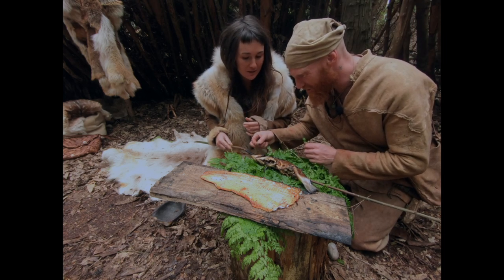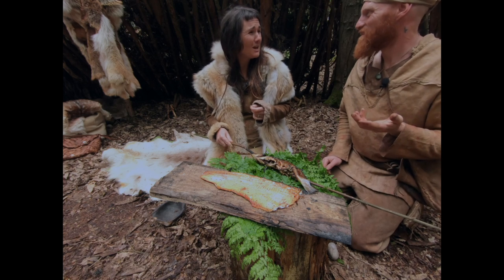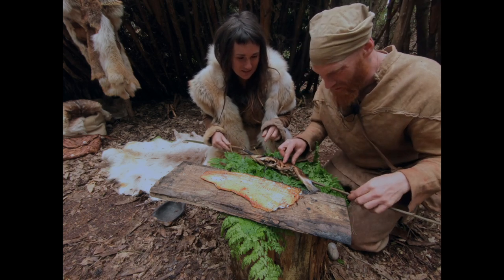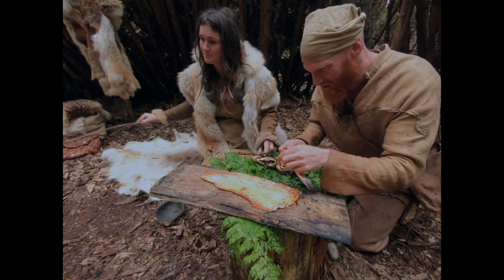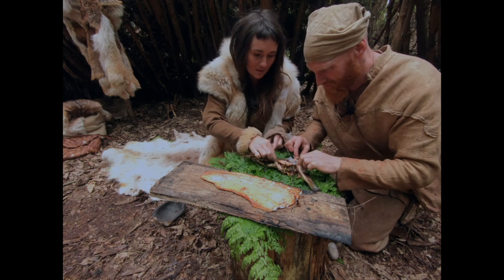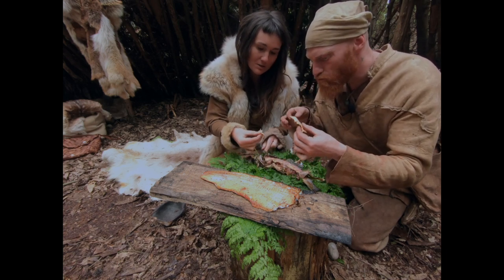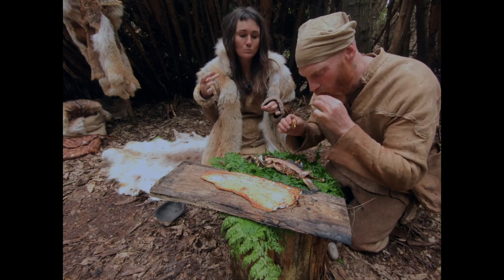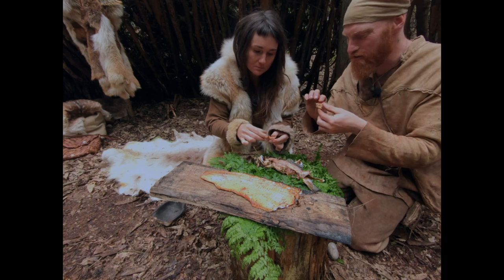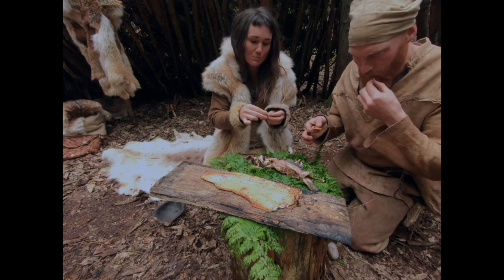There's the eye — I'm going to eat it. It tastes really good, like barbecued eyeball. Now I'm going to pull the stick out, take the knots out. And we're just going to pull back that skin — although you should absolutely eat the skin. I just want to go straight for that flesh. Smoky, beautiful. You get such a nice, very delicate hit of that sorrel, that zestiness. That is perfectly cooked.